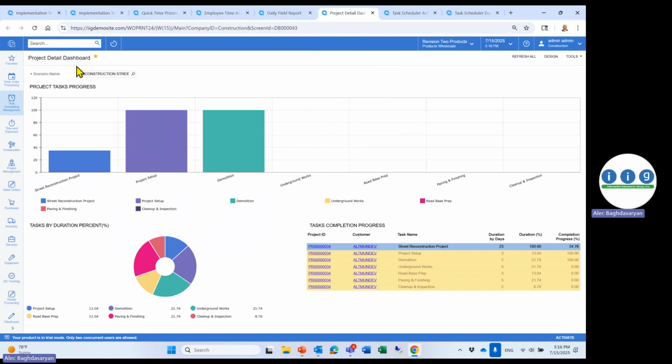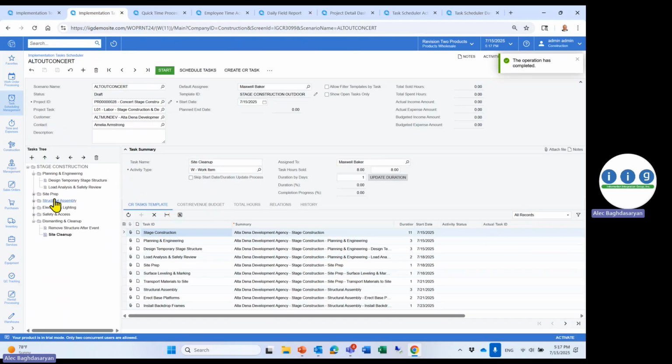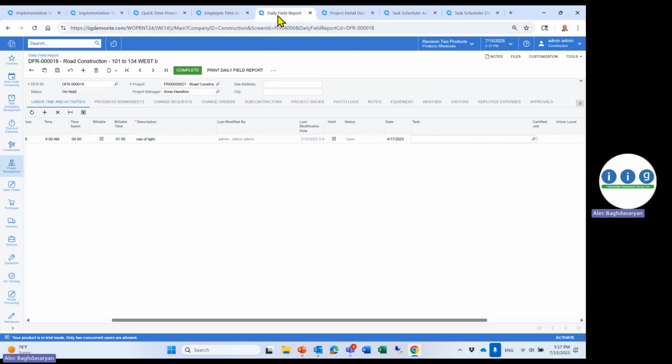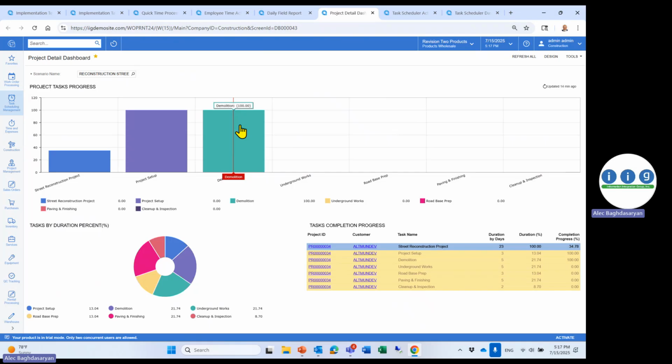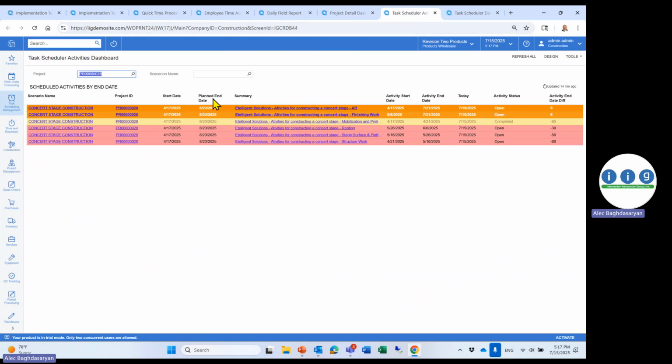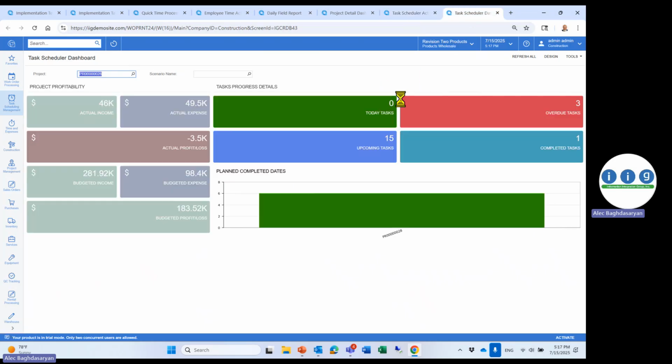So when you're looking at a project detail dashboard, which shows you the project setup, construction, demolition, these are all the steps that are defined here. So it's basically showing you, for each one of those steps, whether hours are reported or not, whether you're over, you're under, and then basically task durations by percentage, past due, and so forth. Of course, again, you have the ability to see by project or by employee what tasks they're assigned to, and click on the link and change the due date, mark it completed, report hours, so different due dates.